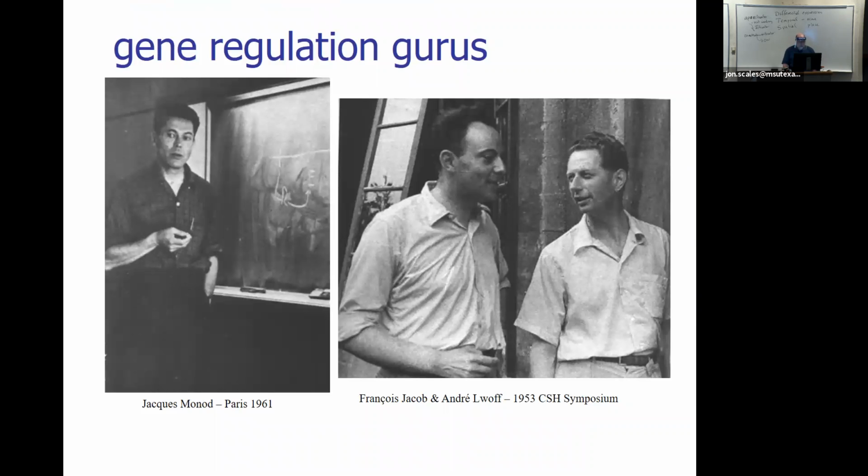Some of the people who worked out this stuff did it a long time ago, by your calendars, in the 1950s and late 40s. Jacques Monod and Francois Jacob. Jacques over there, this is Francois, and they worked with Andre Wolf, in France. They did some of this work during World War II, and that was their day job. Their night job was that they were part of the Partisans, out there blowing up train tracks and disrupting the Germans.